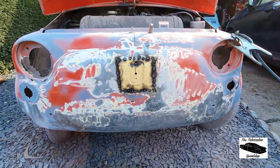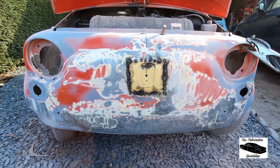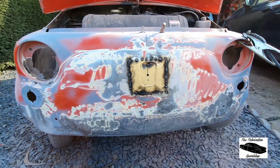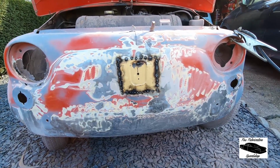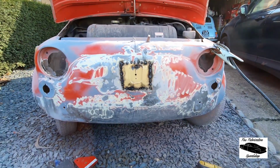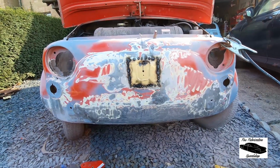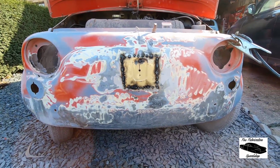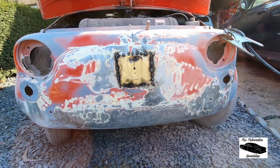Okay, so we've got that tacked in there. Obviously it's quite thin metal, so it's going to take a little while to fully weld around the seams. So we've got to do it slow and leave it to cool down. But generally we've got a nice little Lusso badge in there, which is the correct one for this year, rather than that R front badge that was on there before.